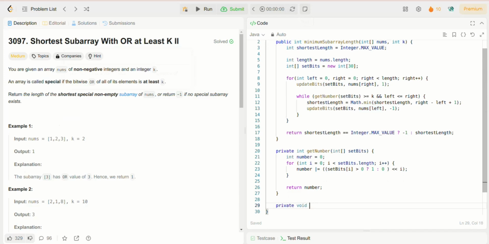Update bits takes the first parameter as set bits, then a number, and a value by which we want to increment or decrement.